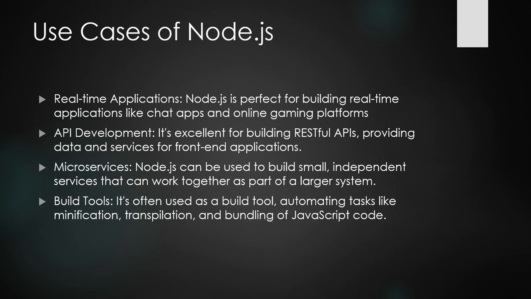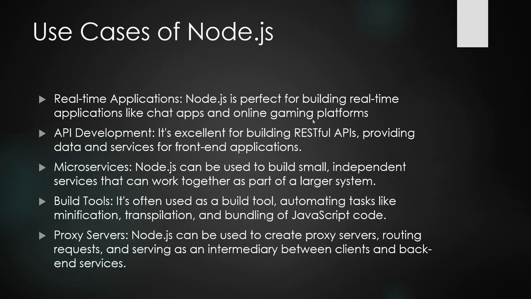React.js applications and Angular applications are all built on top of Node.js, like when you want to install the Angular CLI or create a new React app. You can also build proxy servers that serve as an intermediary between your clients and the backend services. These are a few use cases. There are a lot of use cases which you can build on top of Node.js.